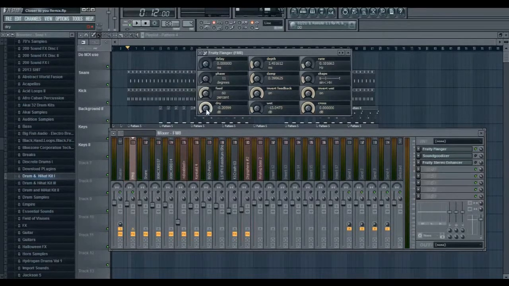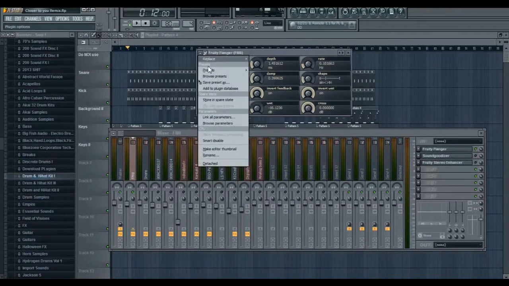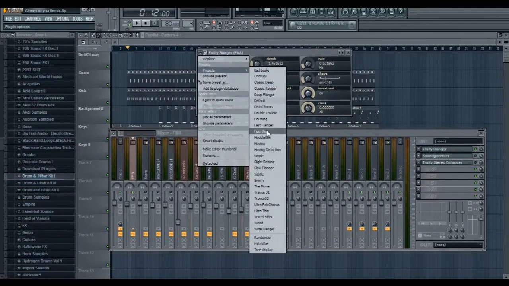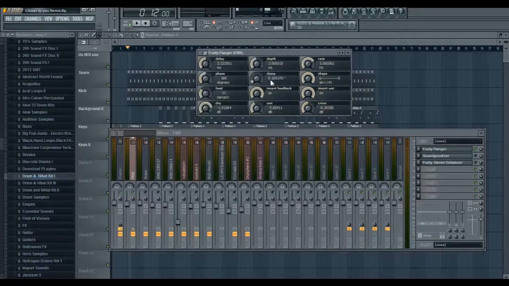The settings on here is a preset I use. It's the CE chorus. Actually, that's deep flanger. Let's go to CE chorus. Presets. We can just go to chorus. Actually, I thought it was CE chorus. My apologies. So that preset actually gives it kind of like a heavy piece for like a hook area, or what I would call a hook area. The chorus part of the song, just to beef it up.